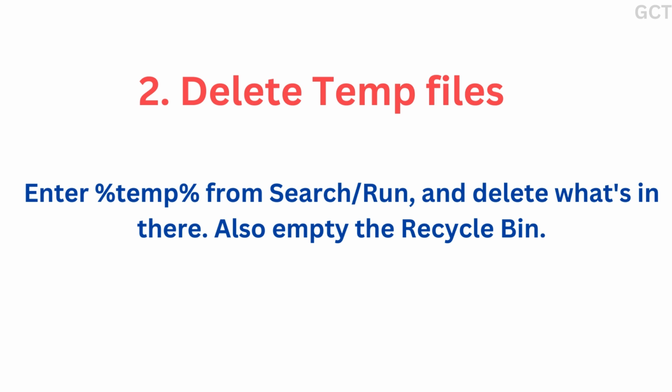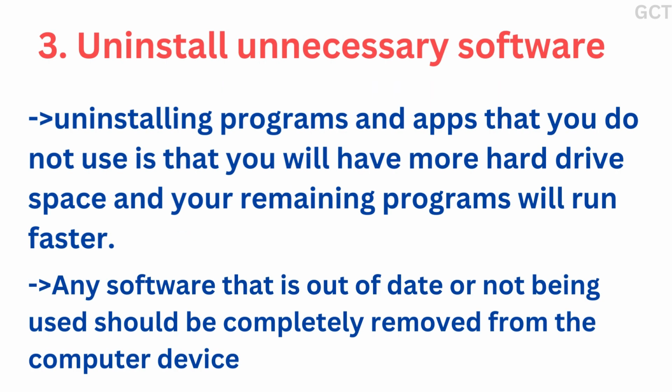2. Delete temp files. Enter %temp% from search/run and delete what's in there. Also empty the recycle bin. 3. Uninstall unnecessary software. By uninstalling programs and apps that you do not use, you will have more hard drive space and your remaining programs will run faster. Any software that is out of date or not being used should be completely removed from the computer device.